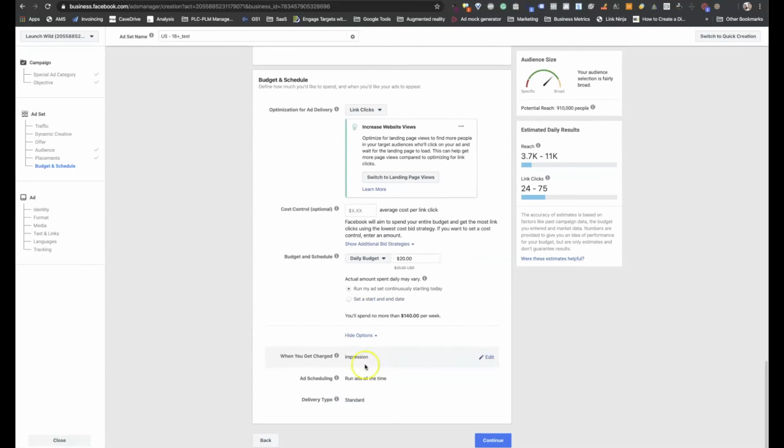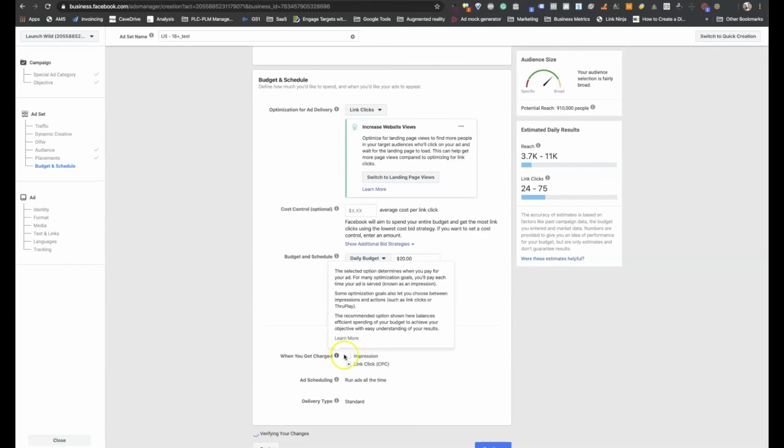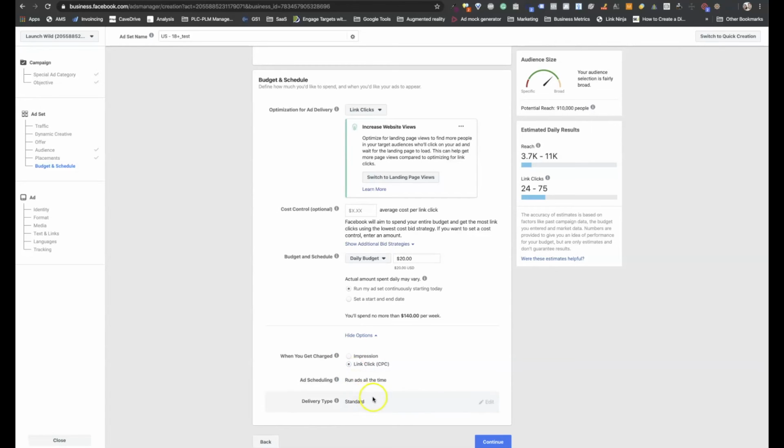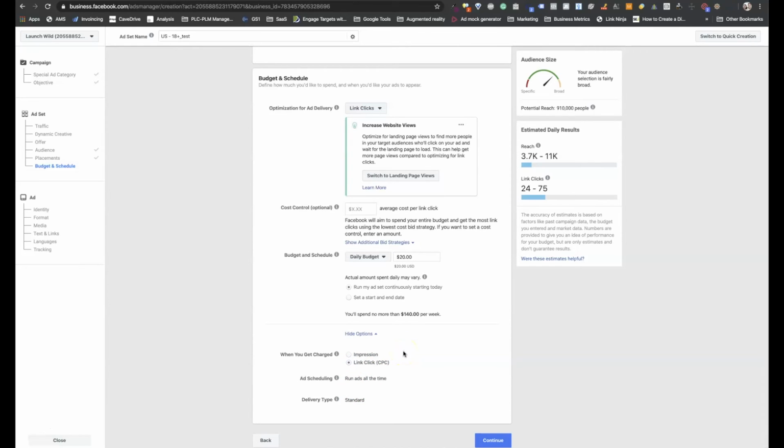And you can show more options and go down here and see what I mean. So you get charged when people see it. I actually change that to link clicks. Now, if you're a new account, they don't actually let you do that until you run advertising for, I believe, about 2 weeks now. So you'll be kind of forced to do the impression rate, and that's just to get new people into your network, into your area of your Facebook.